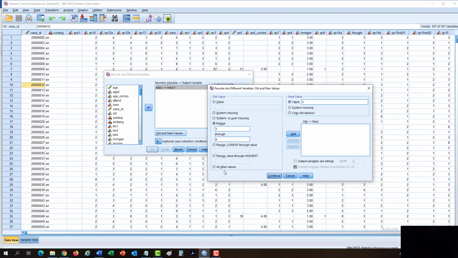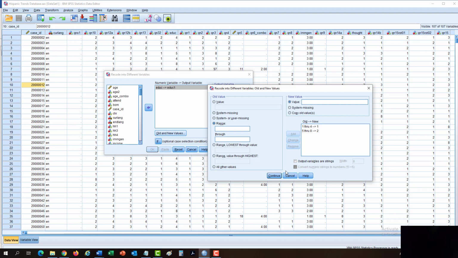In the old variable, the answers 1 through 4 become one answer, which has a numeric value of 1, and that goes on the new value side, and then you have to add it. Then you just do the second one, 5 through 8 equals 2, and add that.